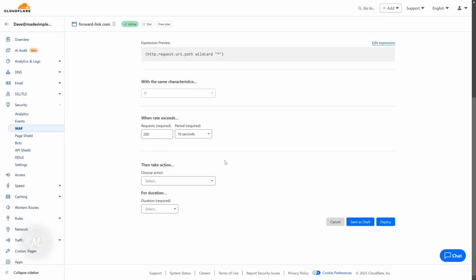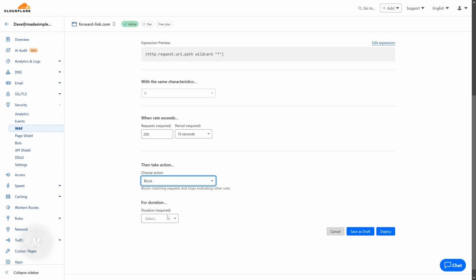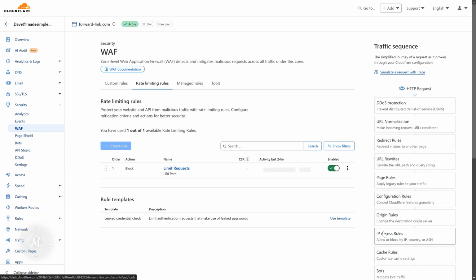So what happens if a user or bot on a specific IP address exceeds the number of requests? This is where we choose what we want to do with that potentially harmful user or bot. In our example, we will block the IP address for 10 seconds so that it cannot continue to make this huge number of requests to our website's server. After this time, the user or bot can then load the page, but if they again try to make too many requests, they'll be blocked again.